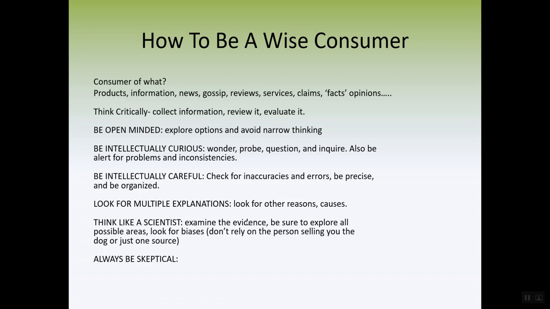Again, along the lines of scientific thinking, look for multiple explanations. What could be some other reasons or causes? Sometimes in psychology, we call those confounding variables, things that can affect the results that maybe we didn't think about. So just keep that in mind as we go through the course.